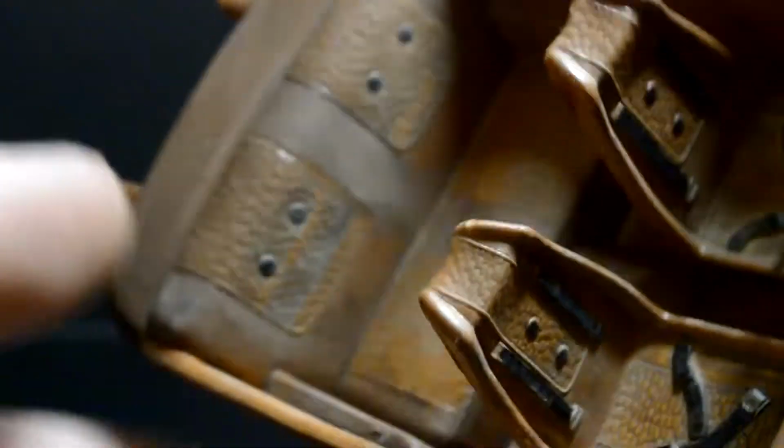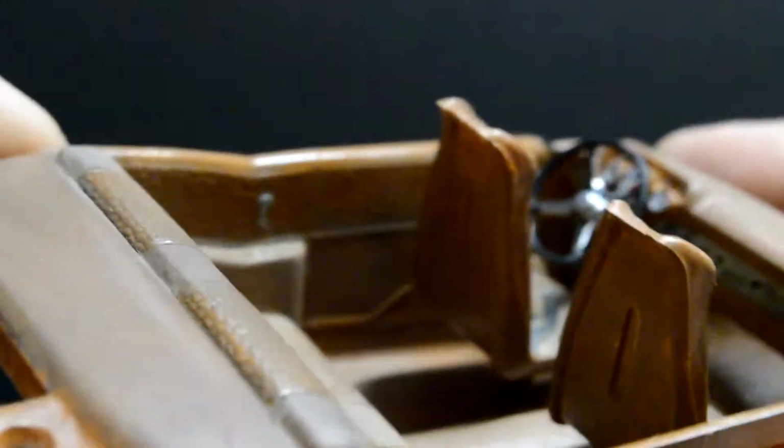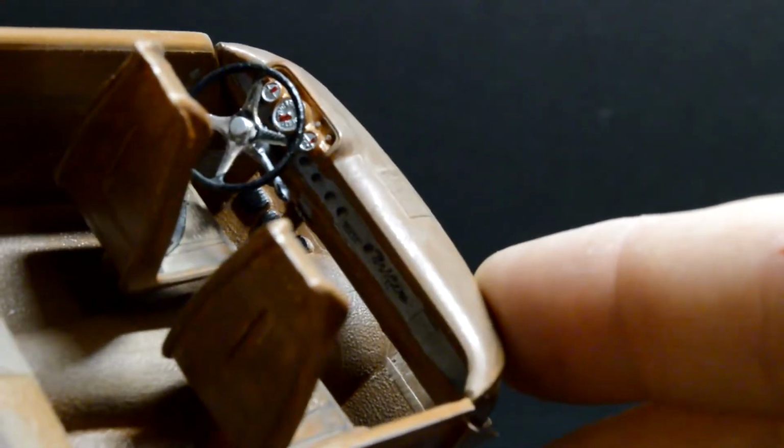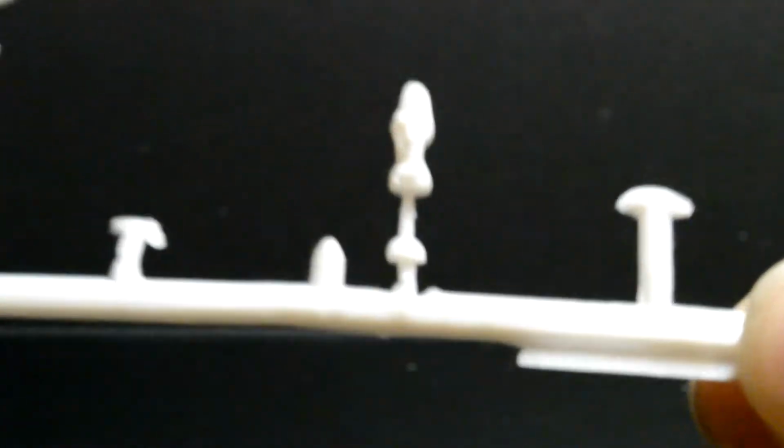Pop out the interior. So this is the interior view. You can see like I kind of got it a little dirty. Went with a 2-tone. So you got a lighter brown and a darker brown. There's the gauges. The shifter that comes with this kit is really stupid looking. It's like a tiki guy. That right there. I don't know who can shift with something that big.